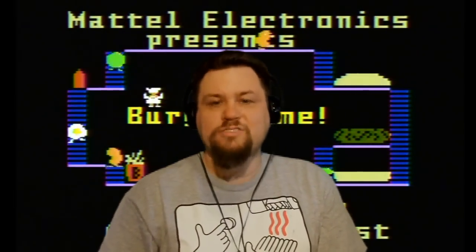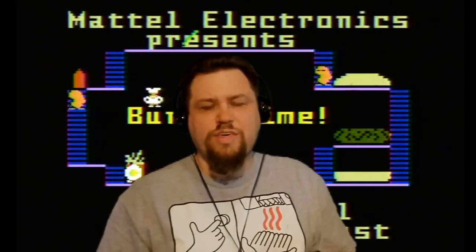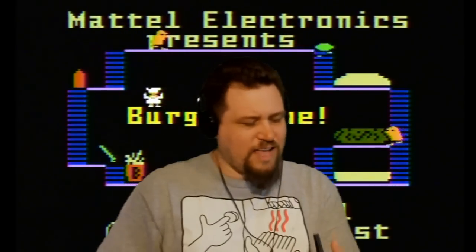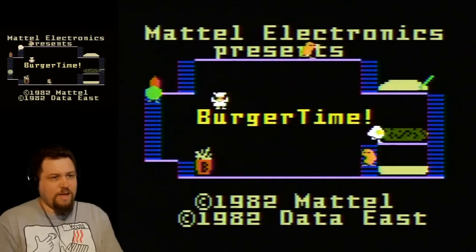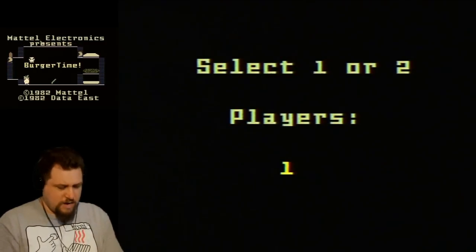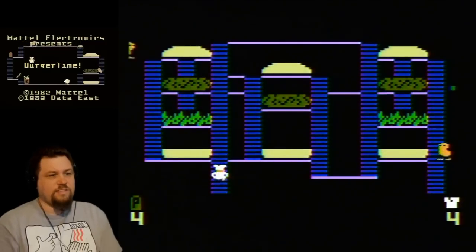The home ports aren't really that bad either. I do have kind of an issue with the controls in the Intellivision version, but I do have sticklers on my Intellivision controller, so hopefully that'll help me out a little bit. Let's jump into some action here. Hopefully the volume isn't too loud. One player, enter. Okay, that's not bad, so let's get going.